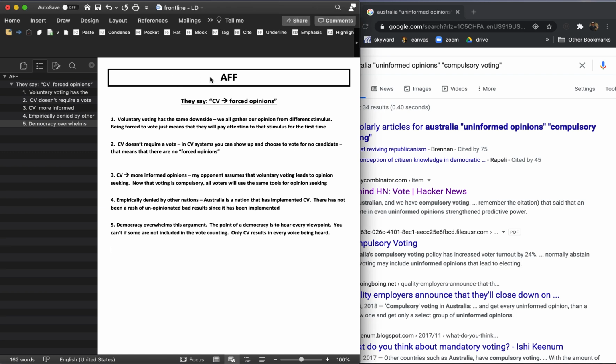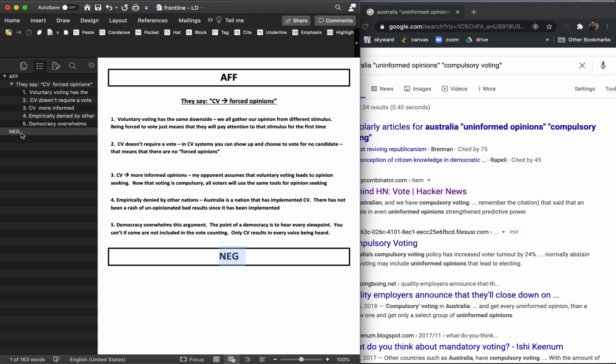I have here an F box. This is called the pocket, or F4. I want to have two of these in my topic document, one being AF and one being neg. So here I'm going to highlight the neg and hit the button for F4 pocket. You'll see in the navigation panel I created a section for neg. Let's say that I'm neg in the round. I can get rid of my AF evidence in the navigation panel and just look at my neg box. Likewise, if I'm AF instead of neg, I can close that and open up my AF evidence. I don't have to scroll through everything.